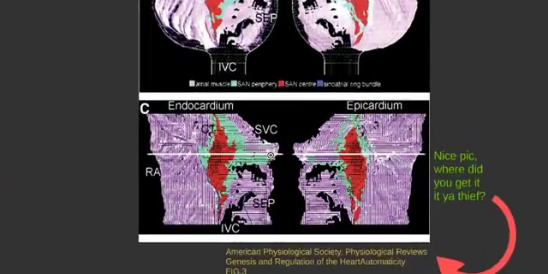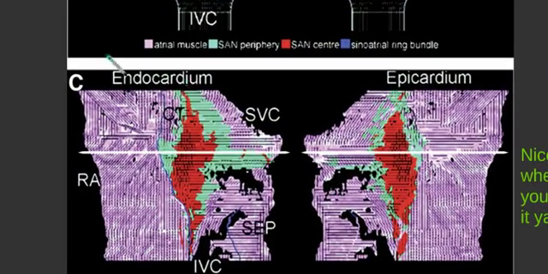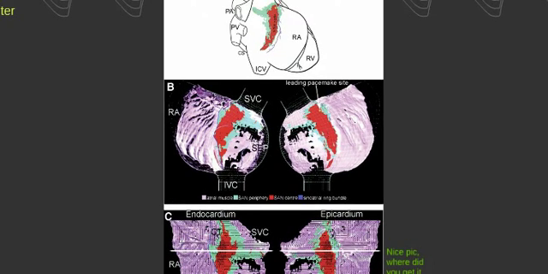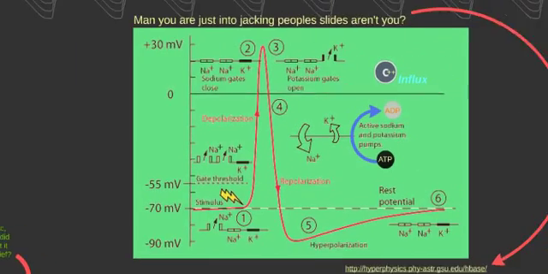Before we move on, one of my favorite things to show is this. Here's the endocardium and the epicardium. This endocardium, we can see that it still has some of the center of the sinoatrial node and some of the periphery. This epicardium, we can still see this red center, these red center cells and the periphery cells of the sinoatrial node inside the atrium. So it spans the entire way but is mostly filled inside the myocardial cells in the middle where the muscle is.